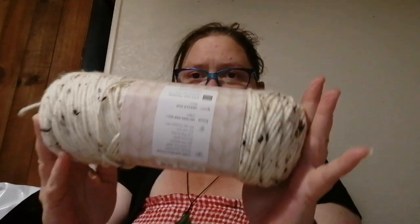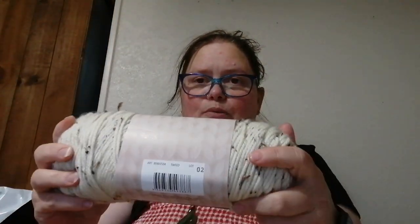Okay, I'm opening up one of the bigger ones now, and yes, I can see my other ball. I think, yes, there it is. So I do have my two balls of this one. Hand wash? I don't think so. Sorry, but it's acrylic. I'm going to put it in the washing machine. What else do we have? Bella Baby, Baby Bliss Merino.